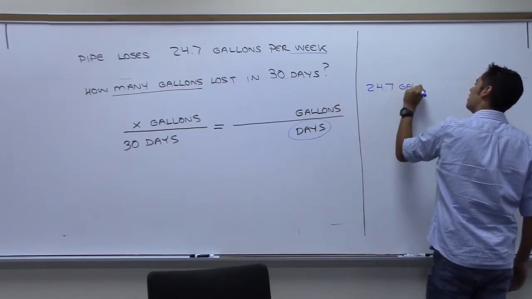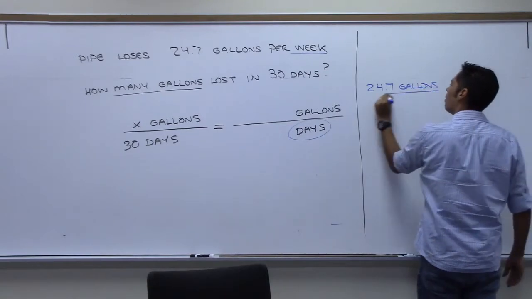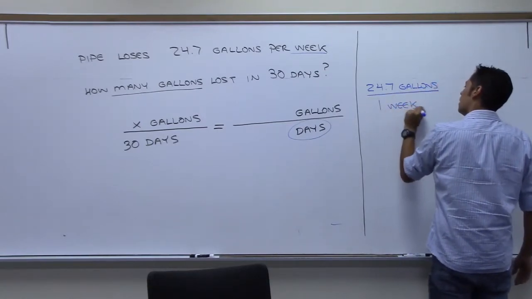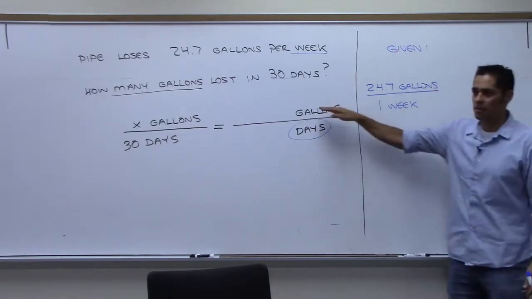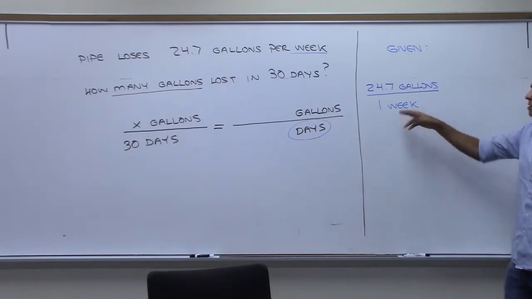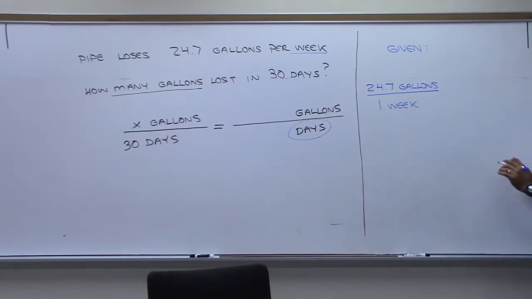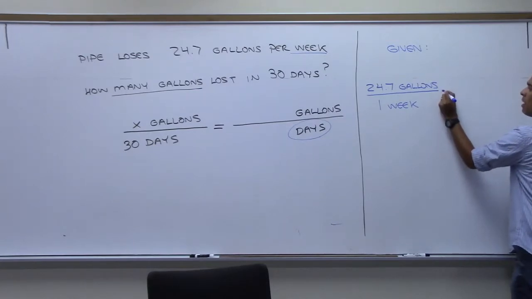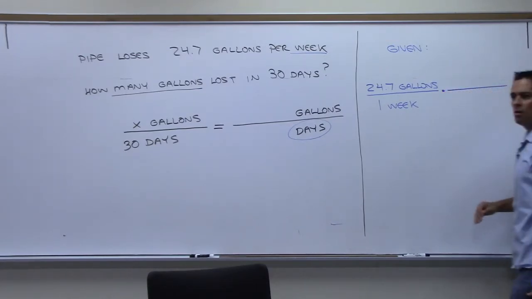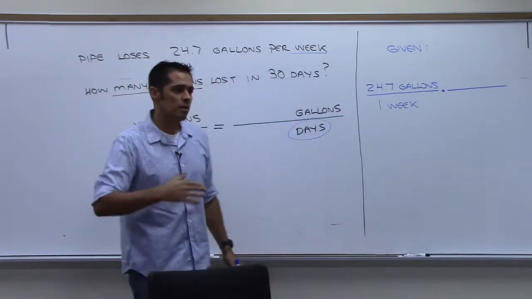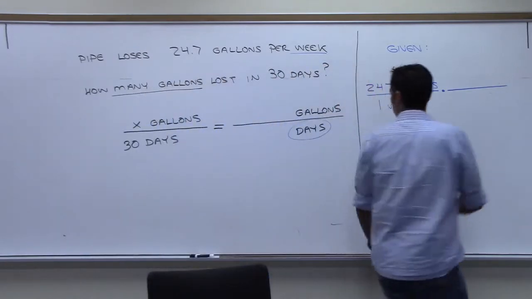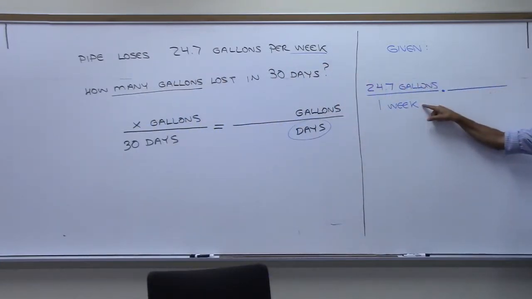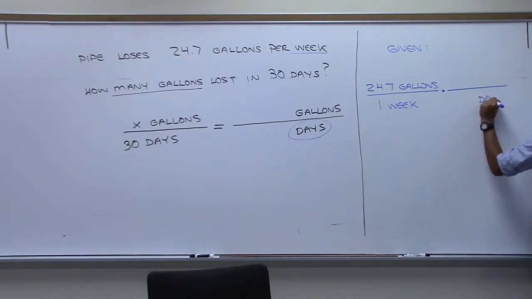24.7 gallons. This is scratch work on the side per 1 week. This was given, right? But instead of gallons per week, we want gallons per day. So you said, well, this is just 7 days, big deal. The proper way to do that is to multiply this by what's called its conversion factor. So we want to convert weeks to days, right? Weeks to days. So I want this bottom to be days underneath instead, right? So I'm going to put days down here. Now just follow me if you can for a second. And up here I'm going to put weeks.